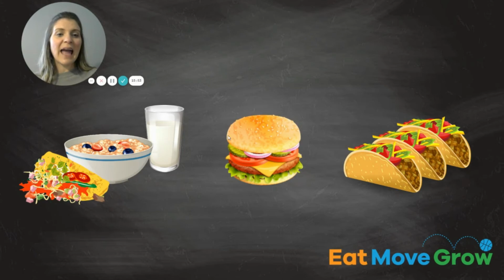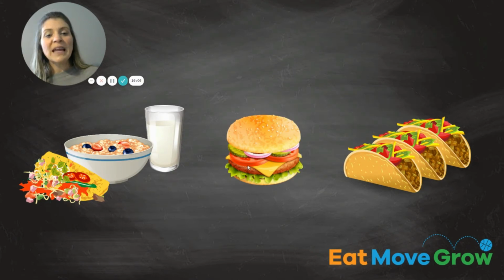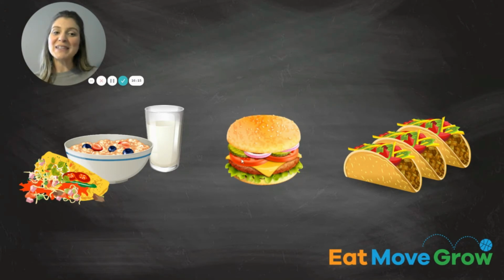Here is a hamburger, and here are some tacos. Our hamburger, as you see, has a bun, which would be a grain. It has some pickles and some onions and even some lettuce. Those would be options from our vegetable group. It has tomatoes, which would fall into the fruit group because they're juicy and they have a seed, and the tomato vine has a flower that blossoms, so it's categorized as a fruit. It also has a slice of cheese, which would be a dairy product, and then here at the bottom, the hamburger patty, which is a protein.